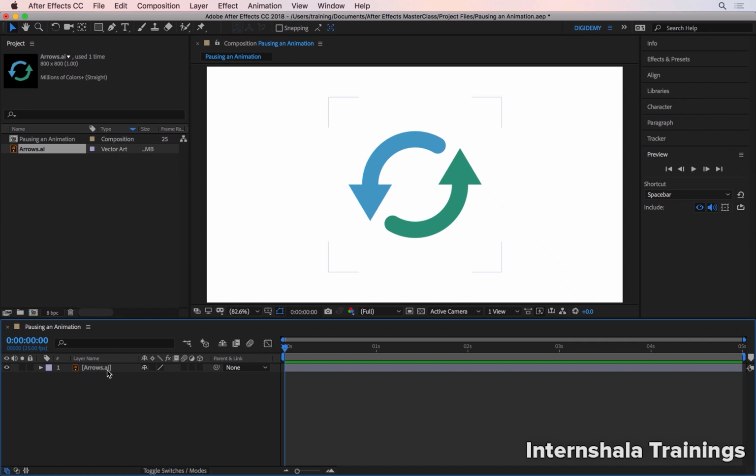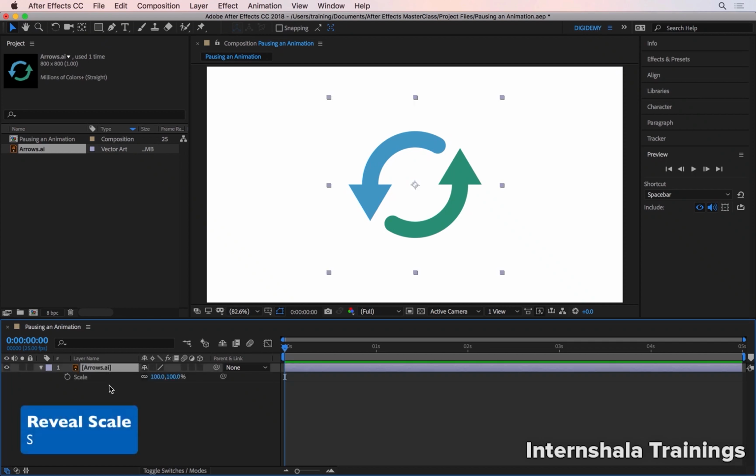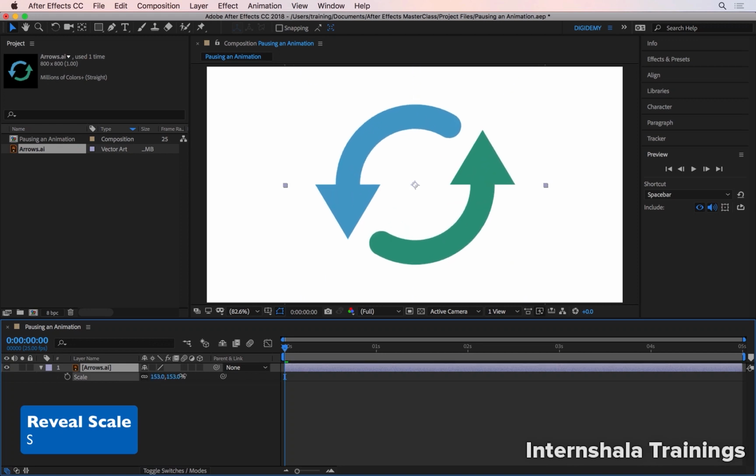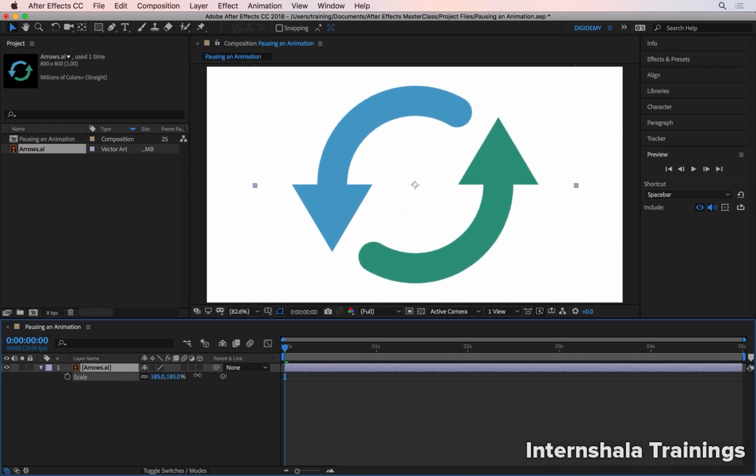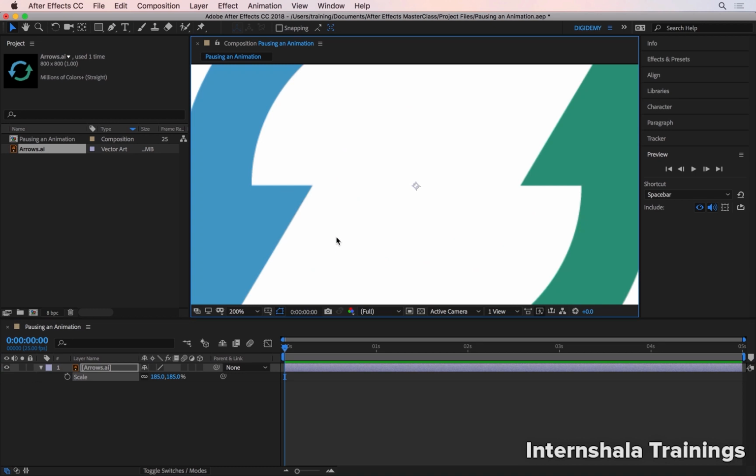So I'm going to select the layer and perhaps we can make this a little bit bigger first. I'm going to press S to open up scale, and click and drag this towards the right, around about there. As we do this, you'll see that we might be losing some detail around the edges. To avoid that, click on this button here to continuously rasterize. You see that we'll go back to being sharp again. Let me zoom in so you can see the detail here. This is without the button and this is with the button. So we can see it goes from soft to sharp.